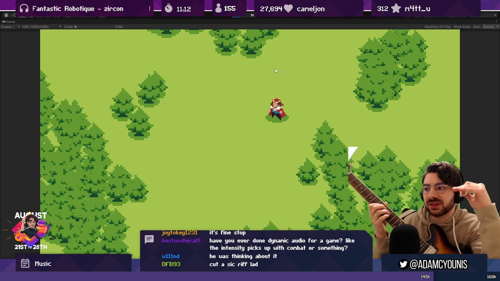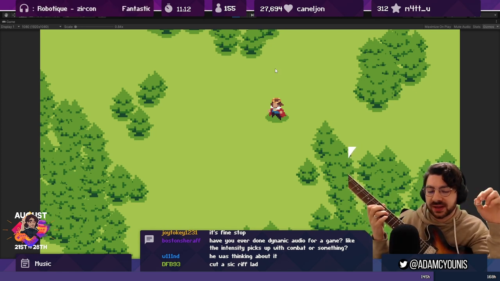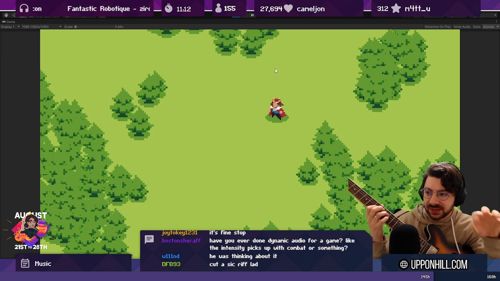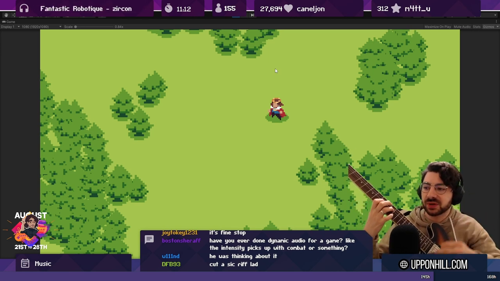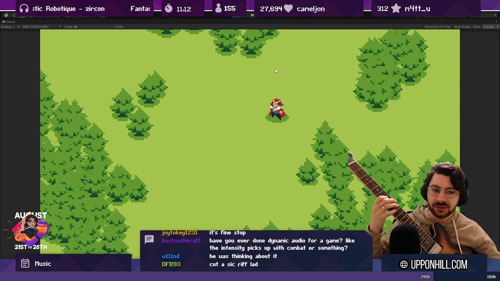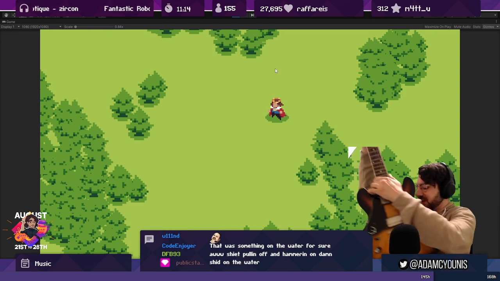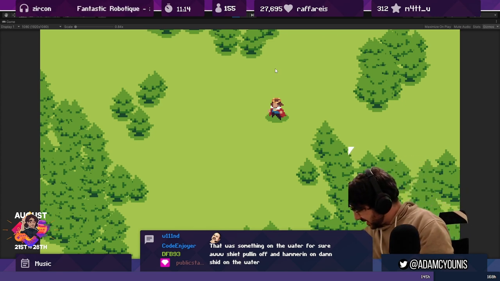This is the thing. I'm going to have like a track, and the track adds bits when combat happens. Strings come in. Like, I want to build it. I've never done it before, but I want to. I think I'm just going to have to leave it for now. I'm going to take another stab at this a little bit later.